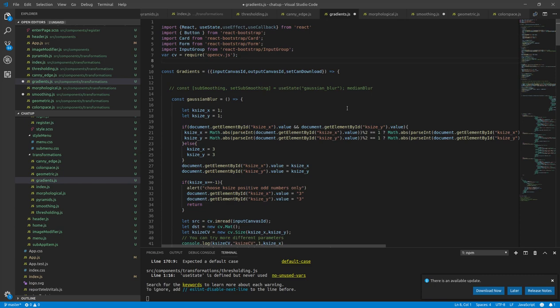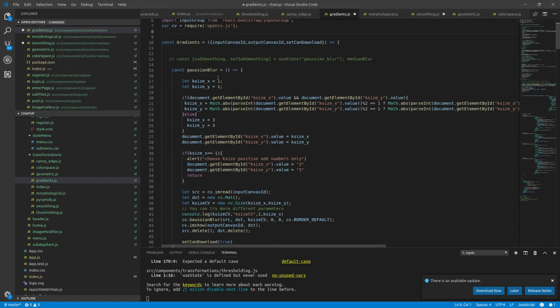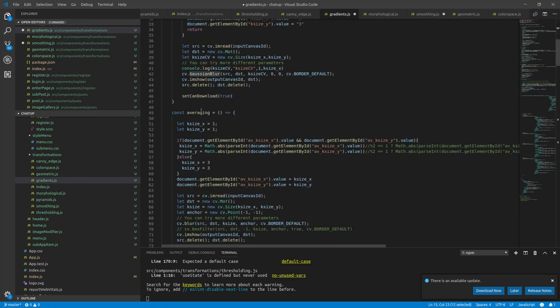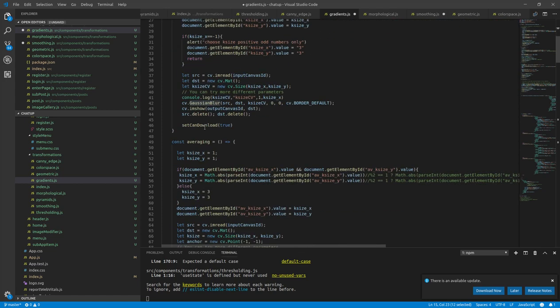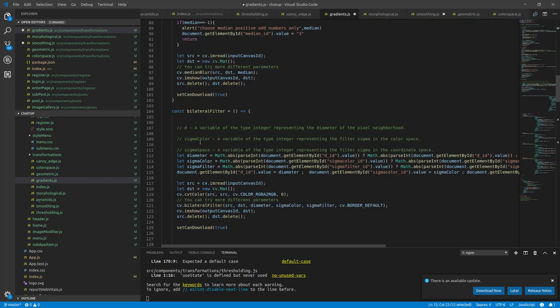And now the functions. Here we have three. No, how many? 1, 2, 3, 4.